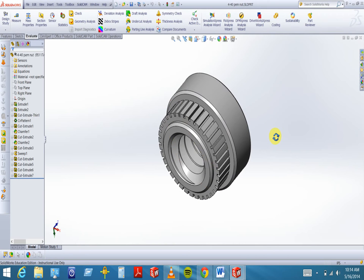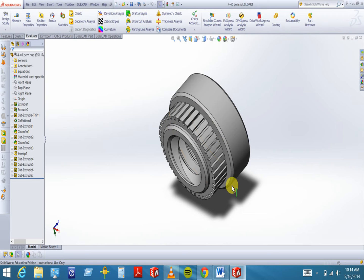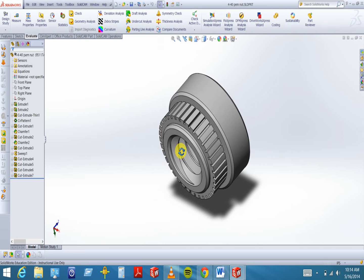Okay, and what a PEM nut does is it works for sheet metal. It's got this kind of grooved end. It's called a knurled end. And what that does is it can press into a hole that you drill in the sheet metal and kind of hold in there. All right? And then it's threaded on the inside. You see how it's threaded inside here?